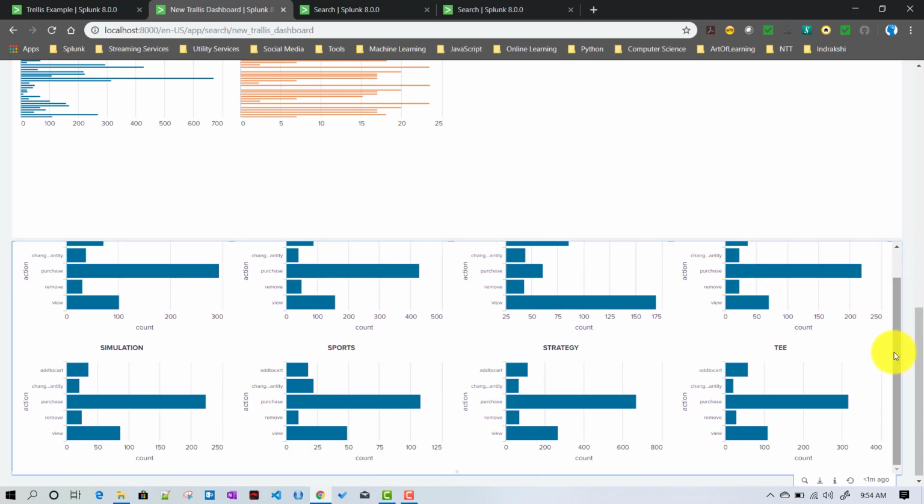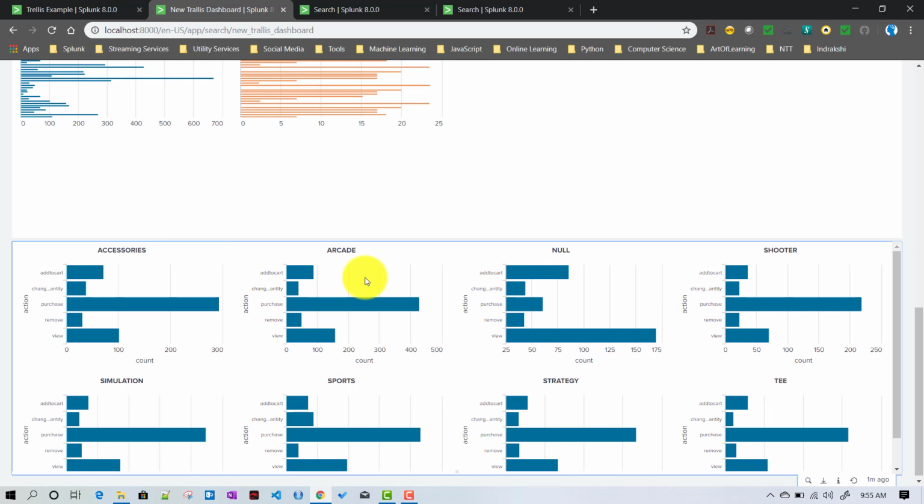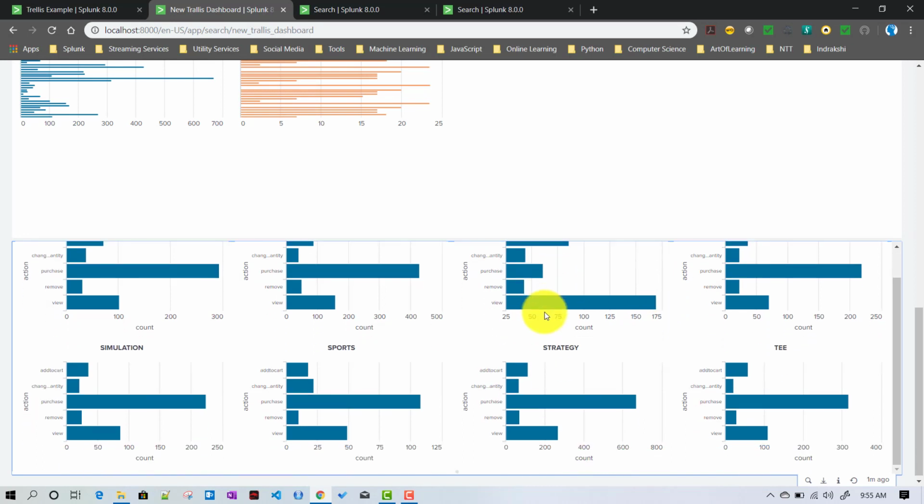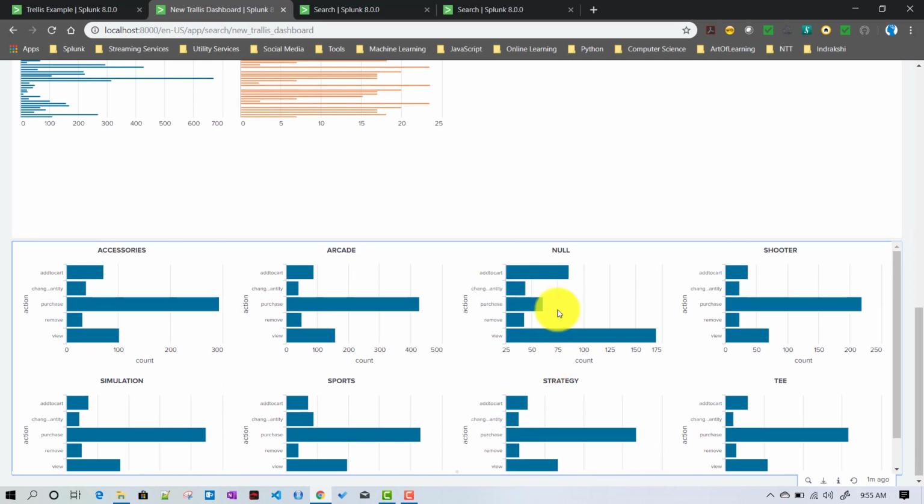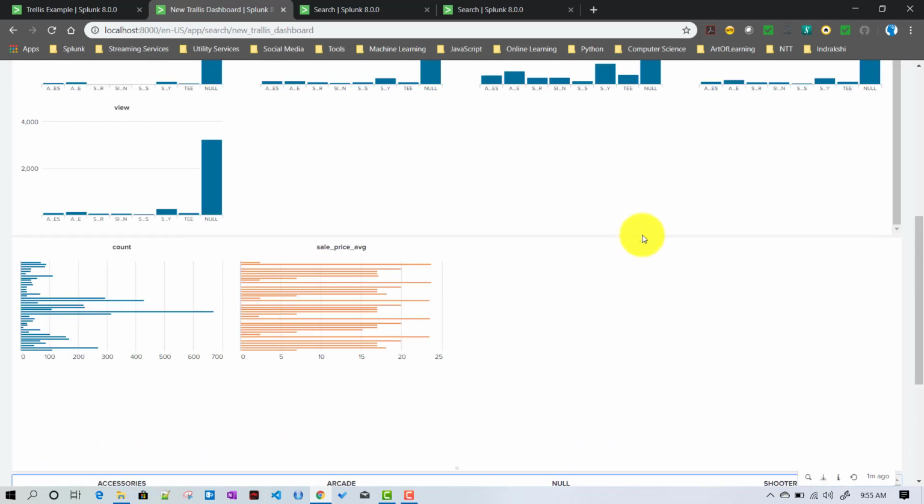So you need to decide, if it is very huge, you can play around with the size so that it fits into that single row. Generally when we create dashboards, we do not create other panels in the same row where we have the trellis panels, otherwise it becomes clumsy. It has a very short span and has to render a lot of stuff, so generally we do not do that. That's the best practice Splunk recommends.